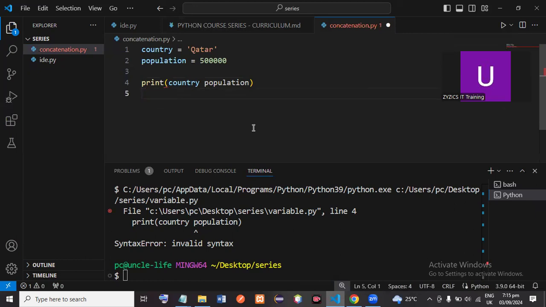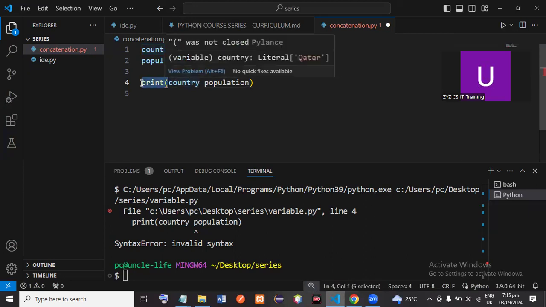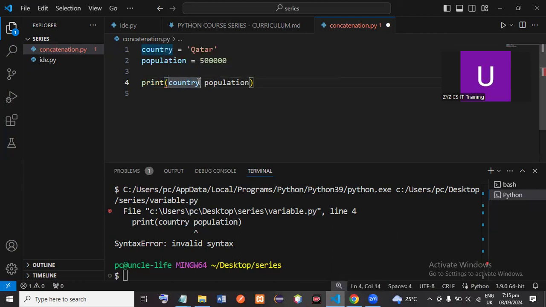So wherever you want to join, say this is just the variable you have, where do you want to join it? Do you want to add something on this side? No, you don't want to add something before country, right? You want to add something after country. So wherever you want to join, make sure you join with plus. That's the gum. You just apply the glue over there.